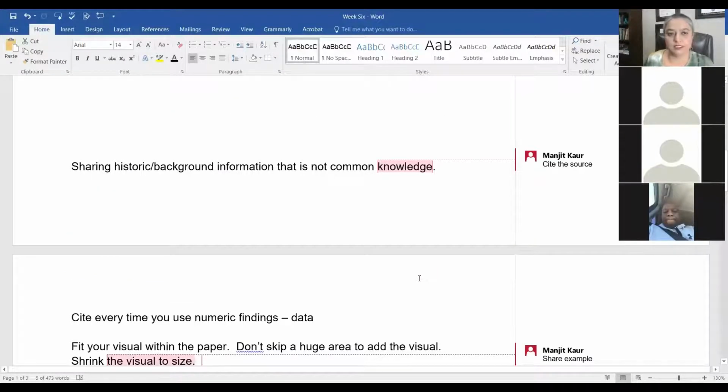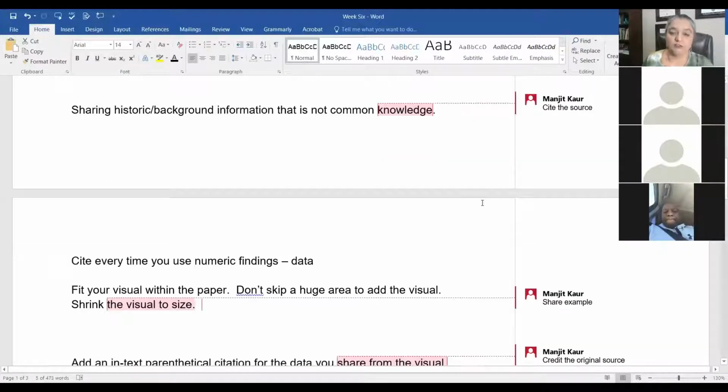A few more things. When you're sharing a historical background or information that is not common knowledge, cite the source to that information. If you feel like, I know this information because I've been studying it for a while, or because I'm taking another course on it, but I don't think Professor Kaur might know it, or maybe if she knows it, my friend James or my friend Melinda doesn't know about it.